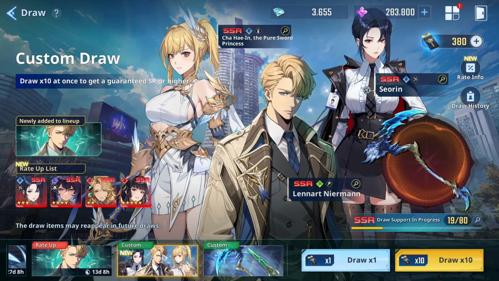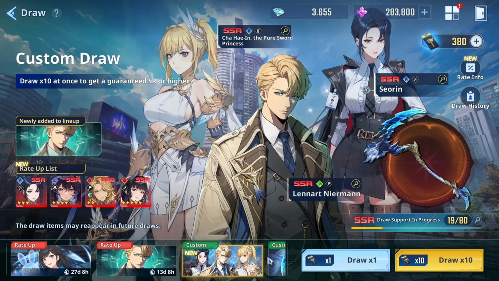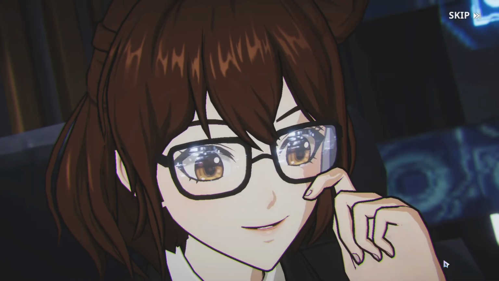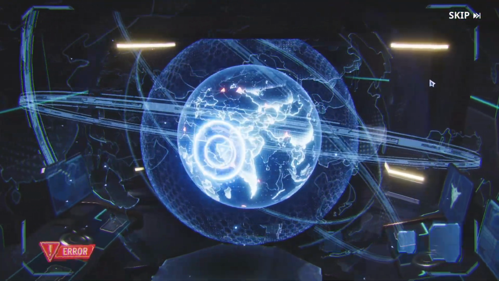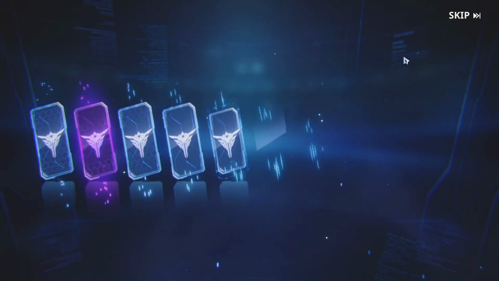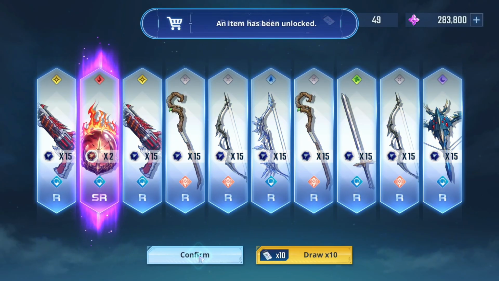But before we do that, let me try to pull. Let's see if I can get her on. As you can see, I have 0 PT. If I get her here, I'll make sure to A5 immediately. Okay, there's a red one, so there's a chance. Okay, no, of course. Alright, cool.